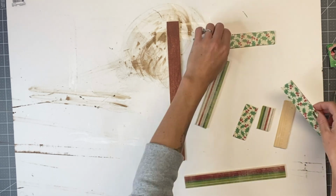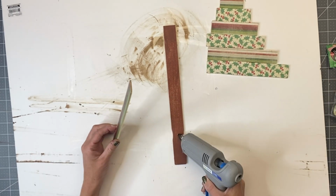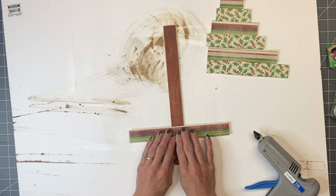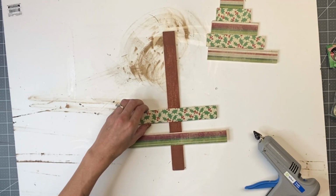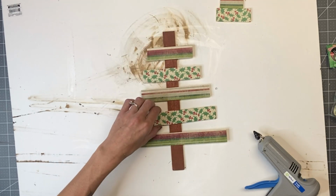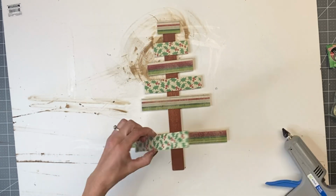Once everything was dry, I took my pieces, and using some hot glue, I'm going to glue down starting at the dip in the bottom of the paint stick. I'm going to take my longest piece and go to the shortest piece. And as you can see here, we're making a tree.